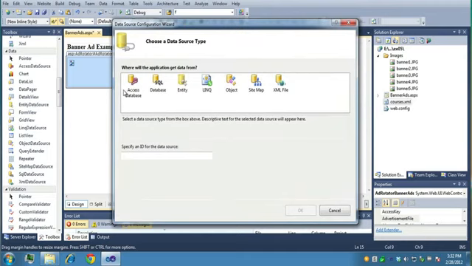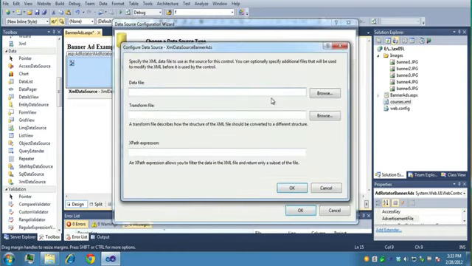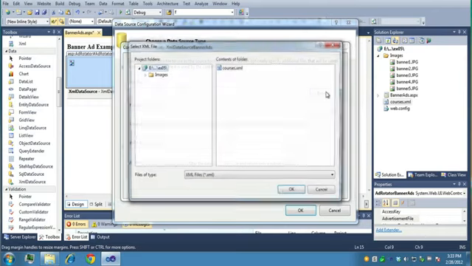Here we go. So now it says, are you going to bring data from a database, or some other object or what? So we're going to use an XML data file, like I mentioned. And it generates the name XML data source 1. And of course, we don't want to use the default names ever, right? You want to change it up. So we'll just say XML data source banner ads. And I'll click OK. Now it wants to find that XML file that I built. So I want to browse that and find it.